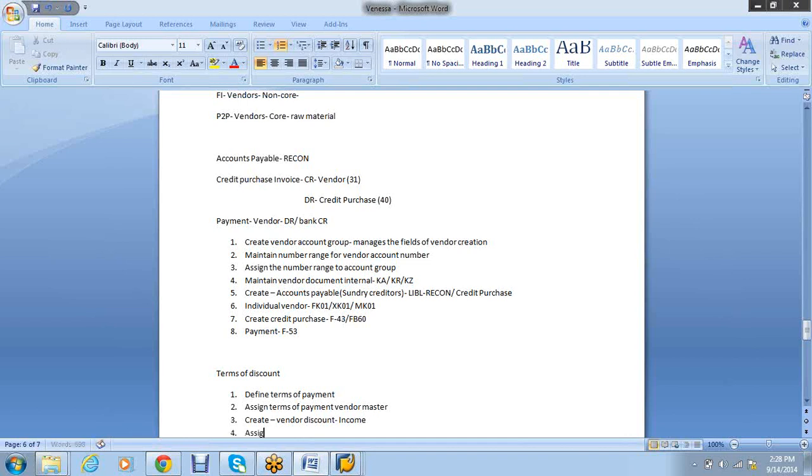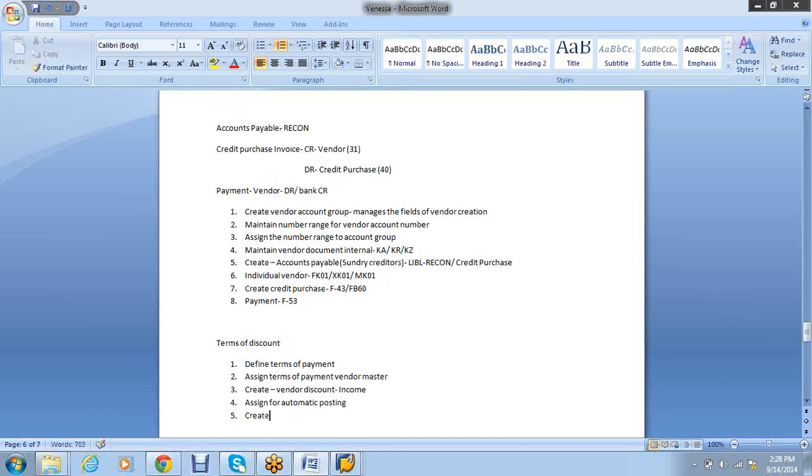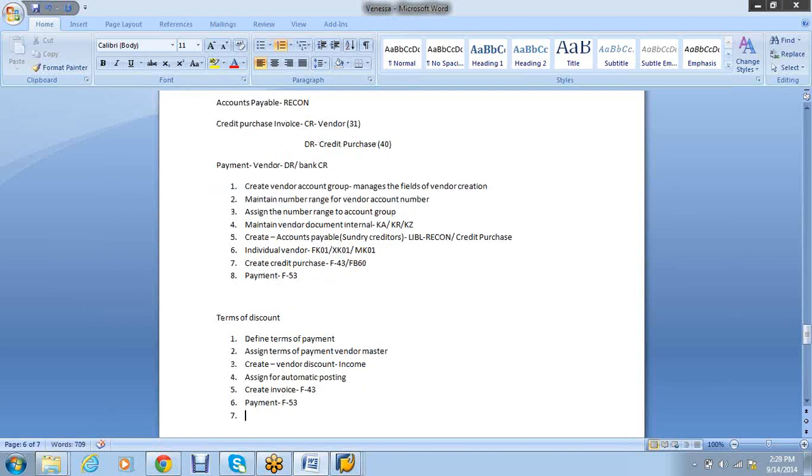Then assign it for automatic posting. Then create the invoice. While creating the invoice, no impact. Then make the payment. While making the payment, your vendor discount account will be updated, and you can do it in the FBL.